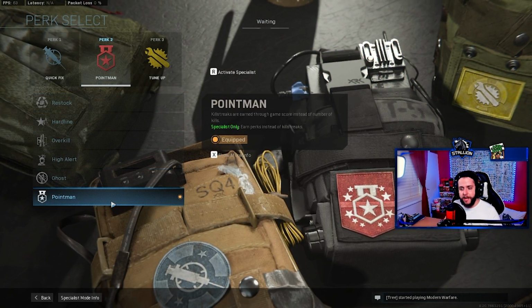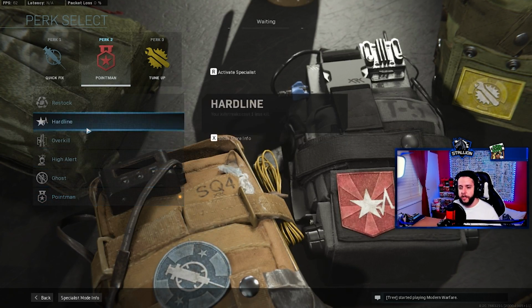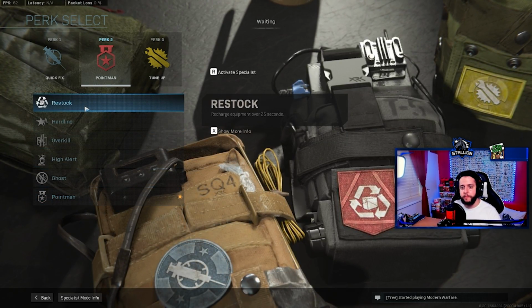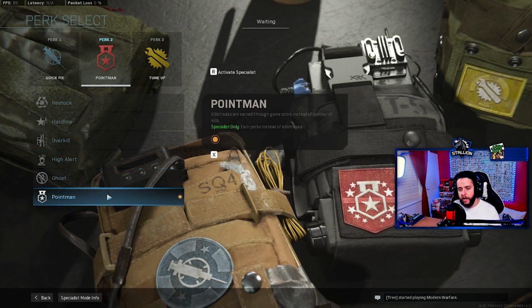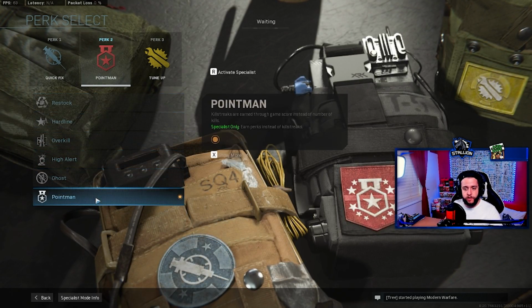Mixing that together with Point Man, a lot of people don't even know what Point Man is or does. Ever since it got buffed a few months ago, people are still not taking it as a serious perk. You know, it is in a category with some of the great perks like Restock and Hardline, Overkill, Highlight, and Ghost. You could use any single one of these perks actually. Perk 2 is a really good one.